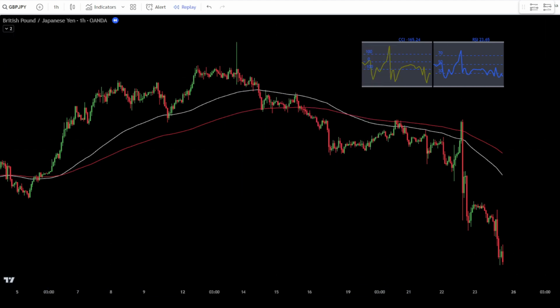The 100 EMA and 200 EMA indicators will be used as trend guides in the market. If the 100 EMA crosses above or is above the 200 EMA, it indicates a bullish trend. On the other hand, if the 100 EMA crosses below or is below the 200 EMA, it indicates a bearish trend. Now, let's discuss how to use these two indicators to place buy and sell orders in the market.